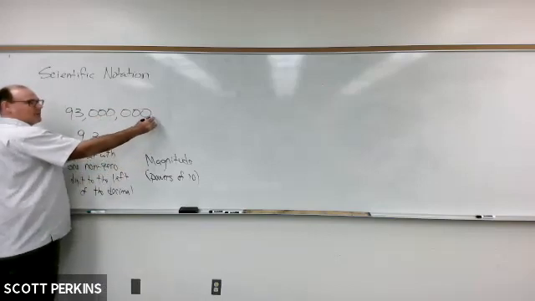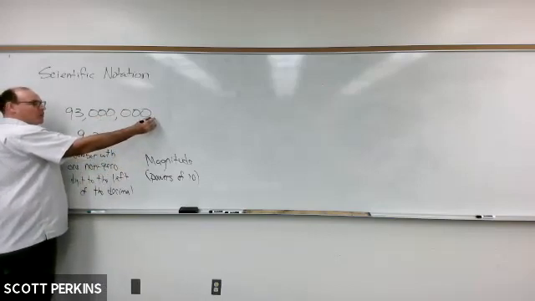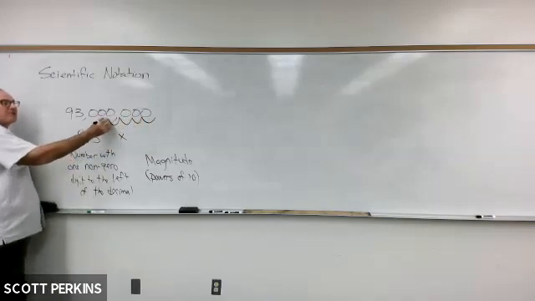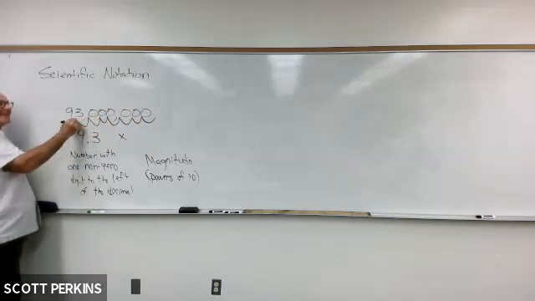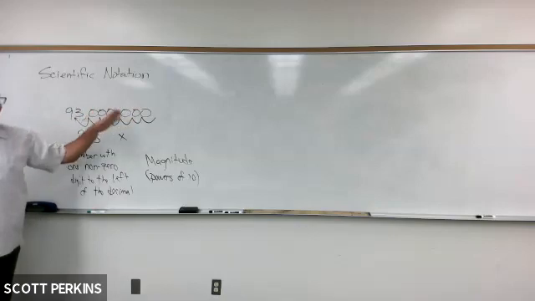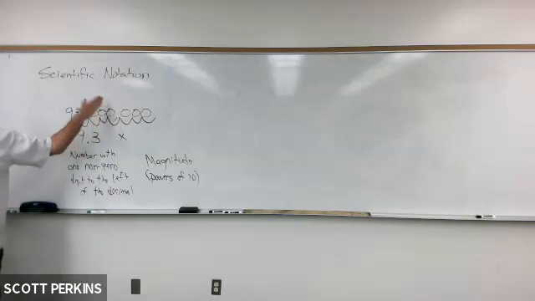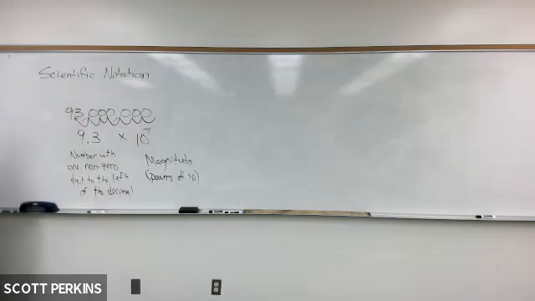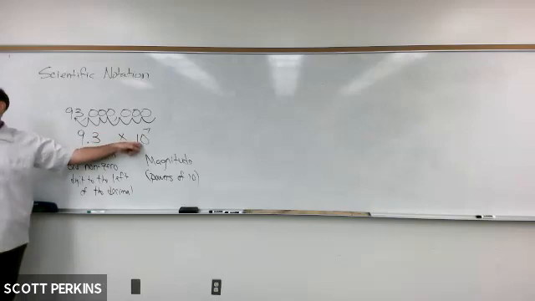So I'm just going to start here at the end of the number, and we're going to count to the left. 1, 2, 3, 4, 5, 6, 7. We've moved the decimal 7 places, 7 powers of 10. Because remember, we have a decimal system. Each decimal place is another power of 10. So this is 10 to the 7th power. Another way of saying that is you have 9.3 ten millions.